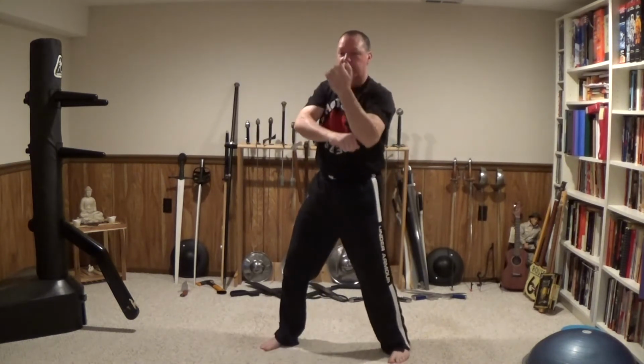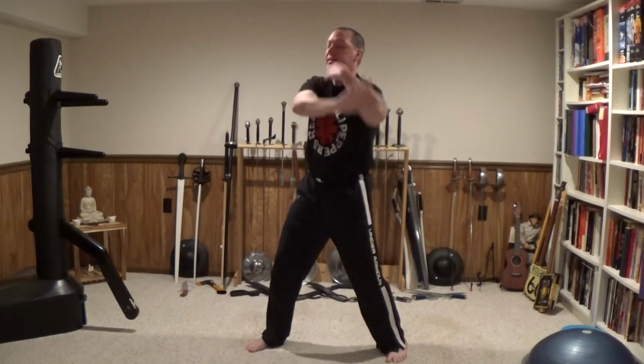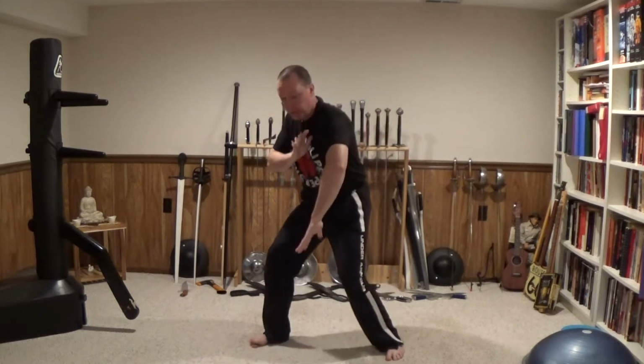And if you refer to a prior lesson we did on the Cup Da Sau set, the Cup Da Sau was a cover hit hand, which was classically, it's this motion. So you can see how this is related. So originally, this was one of the two-man applications of this big motion. And then eventually it was just kind of broken out into a set of its own because it got used so often, was so important, this fast flick. It's the same motion, the guachoy with that sinking strike. Remember we did a Wing Chun boxing version like this. So that's where that set comes out of originally, was this Jeet Chum Kiu.